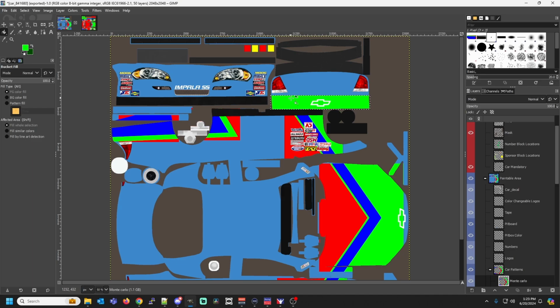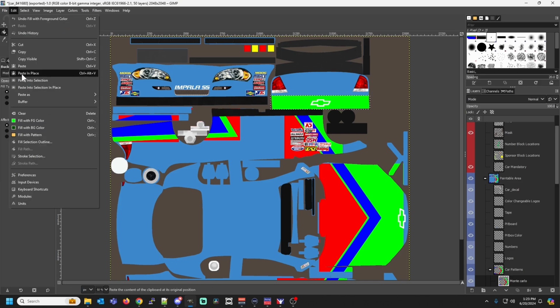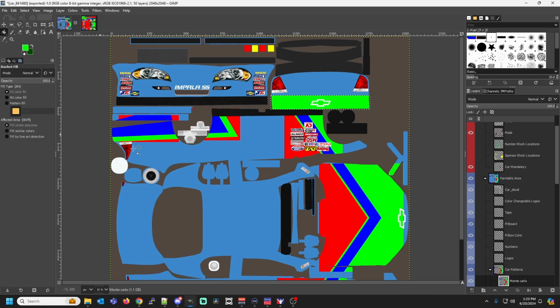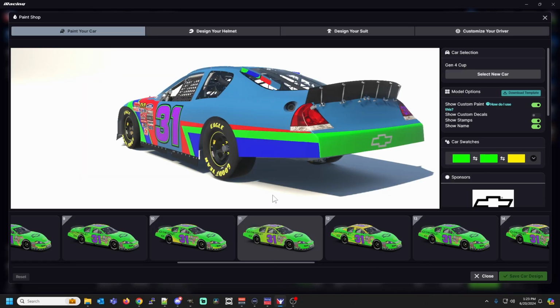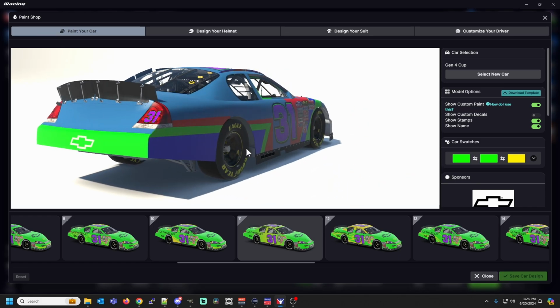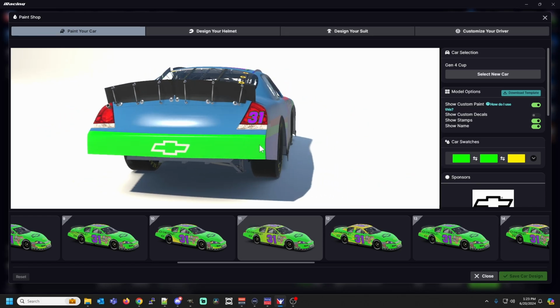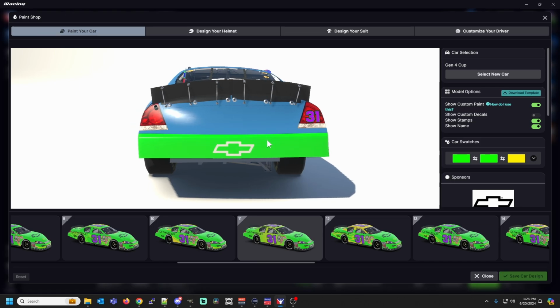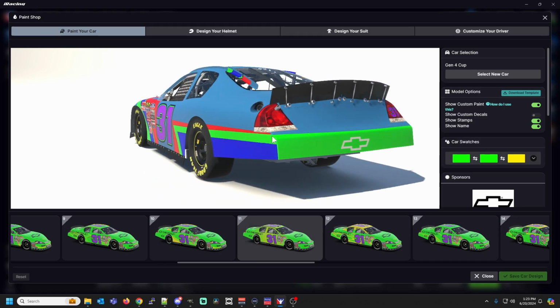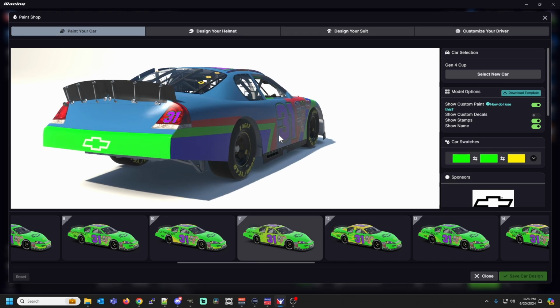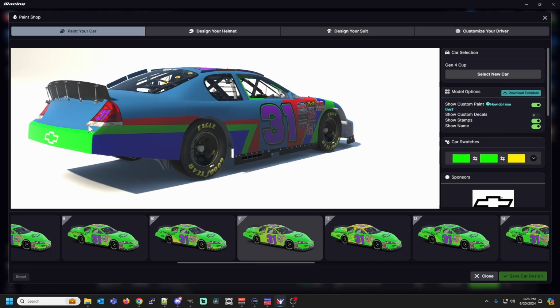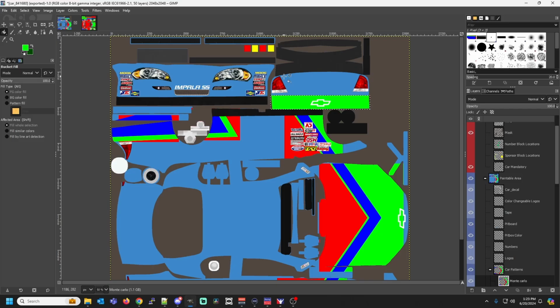And the reason that I'm still using green, even in places where I probably won't have green, is just to give us a unified color to base our color changes off of when we get to that point. So we've made that green. We'll go ahead and re-export to the car. Back to iRacing. And you can see what I'm talking about. This car twists. Hence the Twisted Sister name that it has. But this side's pretty close. So what that's telling me is it looks like we're going to have to bring our line across and up into the taillight. So it's not going to be straight across the back.